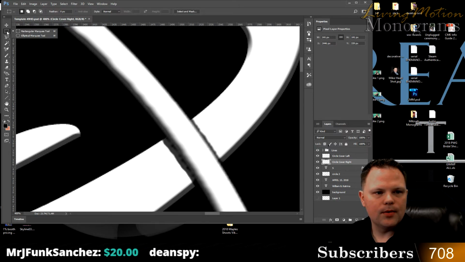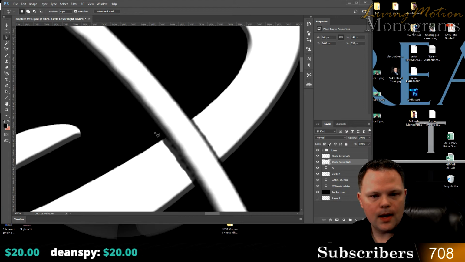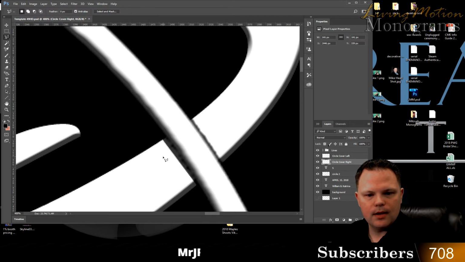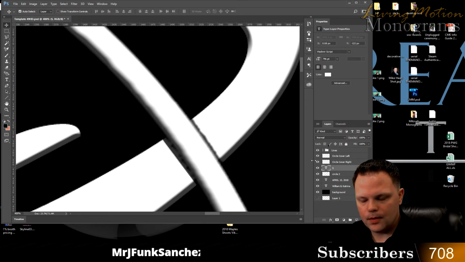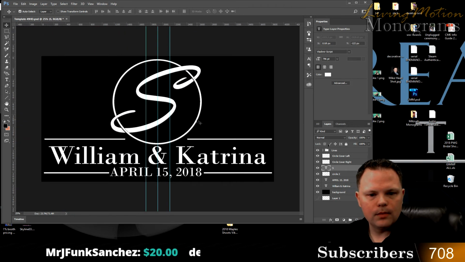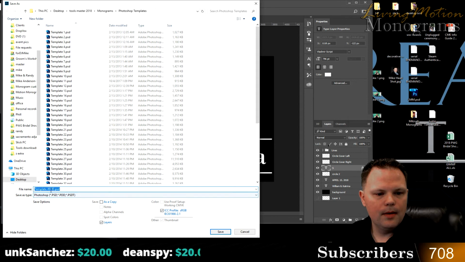But if you wanted a really nice straight line, we can select our polygonal lasso tool here. And let's create a nice straight line. Remember, we're just working with this layer, so everything else won't be affected. Once we connect the dots, we hit delete, it gives us a nice straight line. All right, now let's zoom out and see how that looks. Not bad. And then at that point, don't forget, save this as a different name.